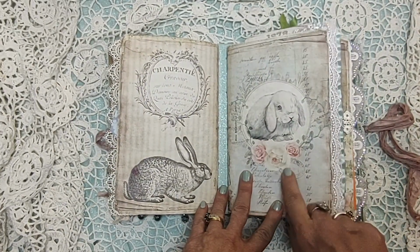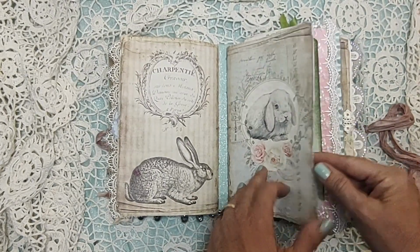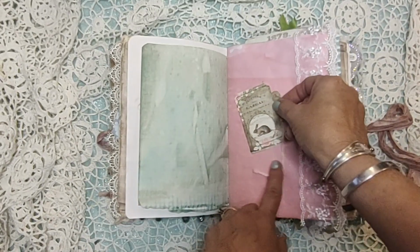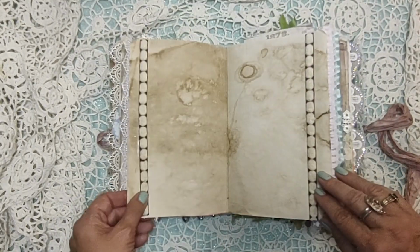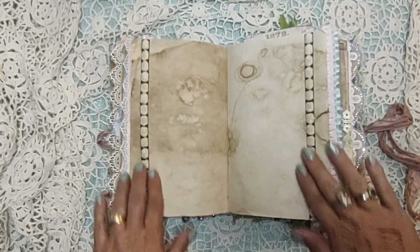Just love this digital. These bunnies are just gorgeous. I love the coloring here. Just really pretty digital. So we've got a little pocket here with a little tag, some lace trim, more trims. Love this spread here. This ribbon is just so nice to touch.